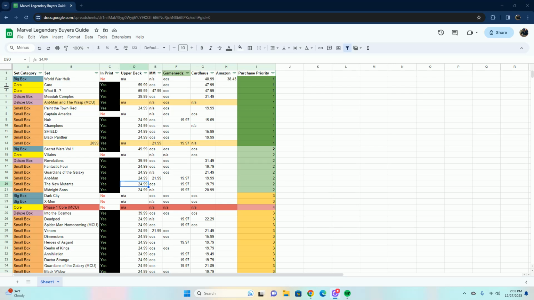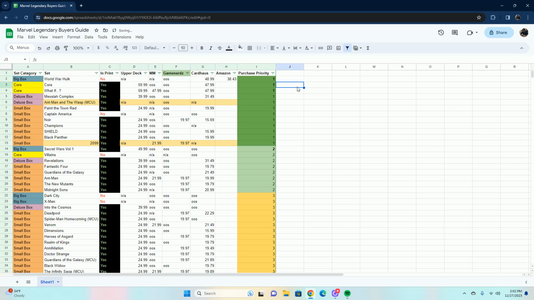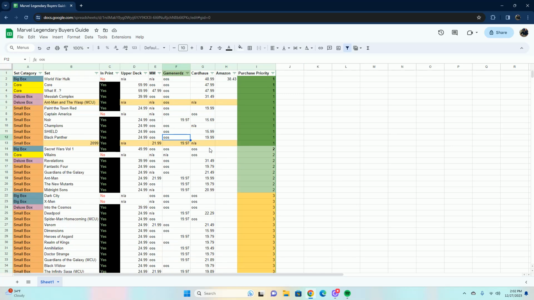Let me resort this as well. Oh, what am I doing? Here we go. Okay. And yeah, this is kind of what I think you should get when it comes to this stuff. So feel free to ask any questions down below. If you're not a completionist, get what appeals to you. If you are a completionist and you've already entered this, I would definitely get what you can.